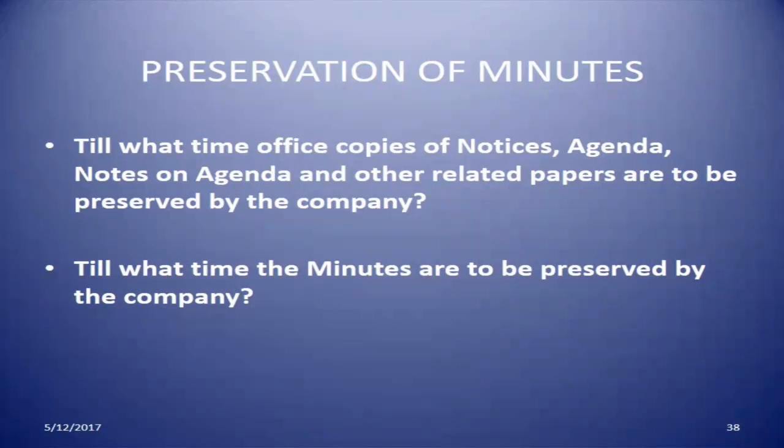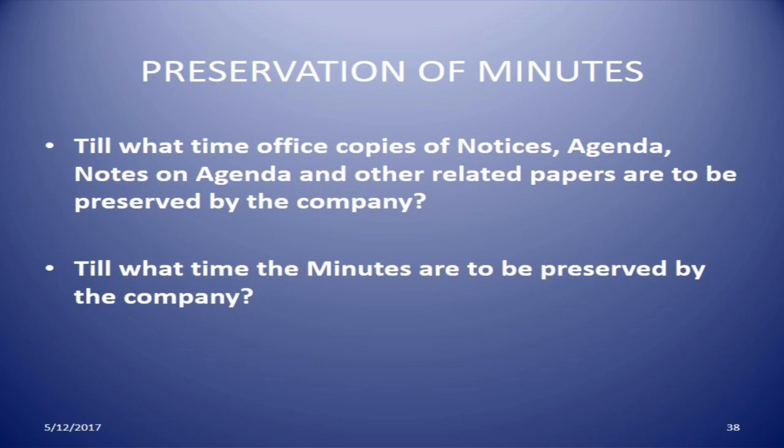Preservation of minutes. Till what time are office copies of notice, agenda, notes on agenda and other related papers to be preserved by the company? The period has been prescribed at 8 years. However, the minutes book has to be preserved by the company on a perpetual basis. But the copies of notice, agenda, notes on agenda have to be preserved by the company for 8 long years and later on can be destroyed with the permission of the board.